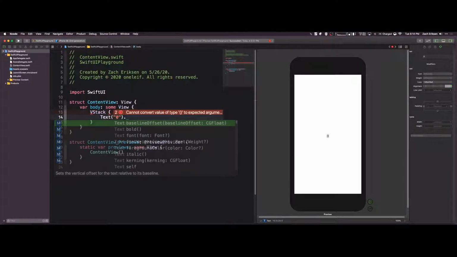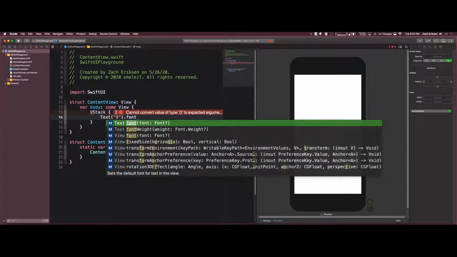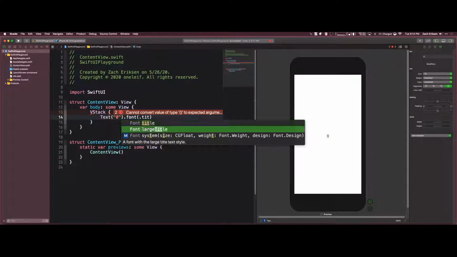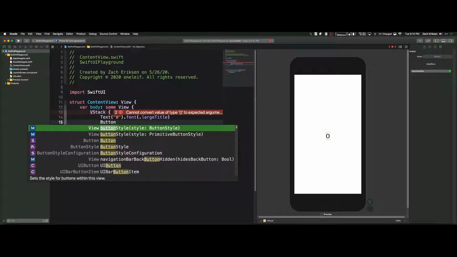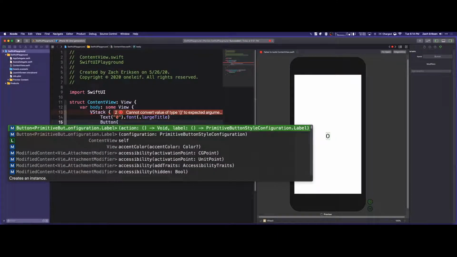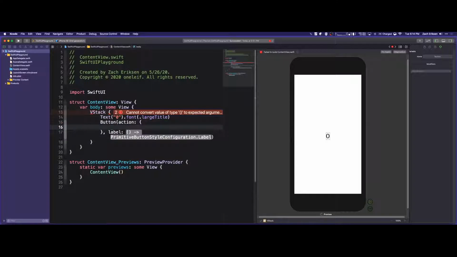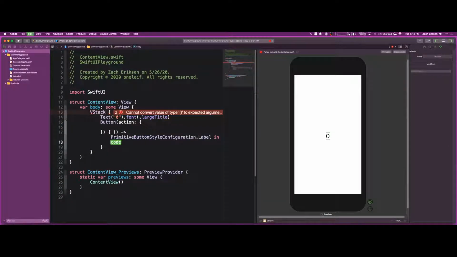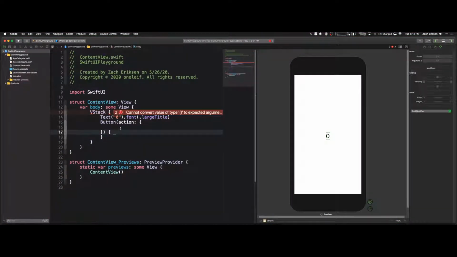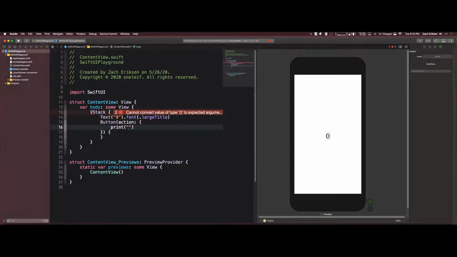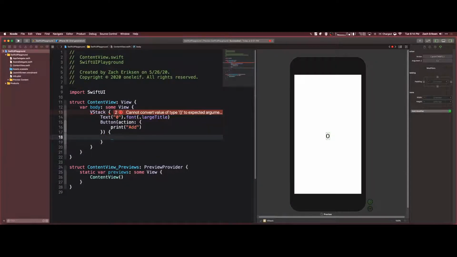Okay, whatever. A large title, and then we can just put a button, and then we'll give the action, and then the label. I always get rid of all of this garbly gook. So we'll just print add, and we'll just say it's some text that says add.